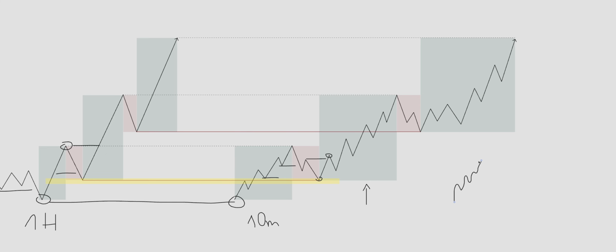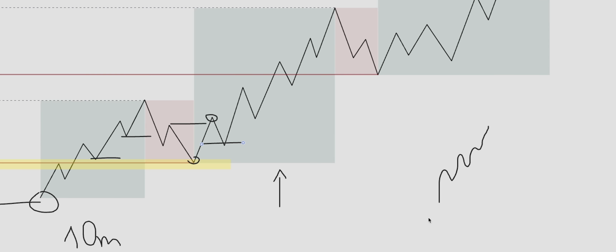Then price, as mentioned, would pull back to the 10-minute bullish order block or bullish fair value gap or any other PD array right here, breaking this execution time frame order flow that we saw right here. It would run all that liquidity, and eventually right here it would bottom out, and this is when you would start looking for potential opportunities, either right here or, ideally, we would even wait a tiny fractal for price to take out the high, pull back, and continue pushing higher.